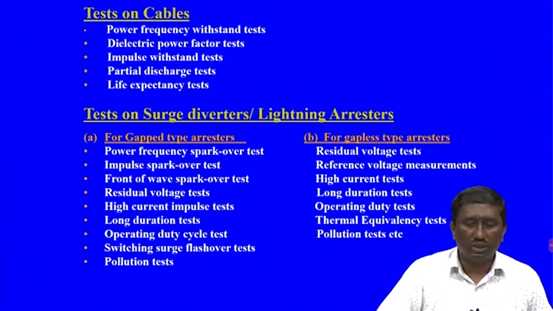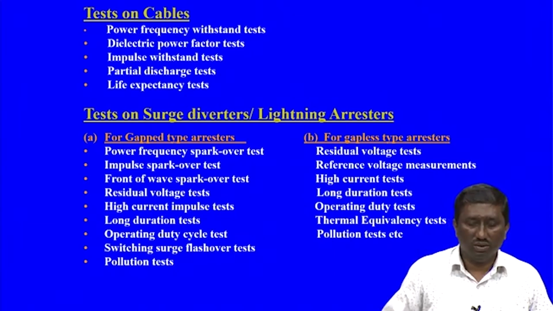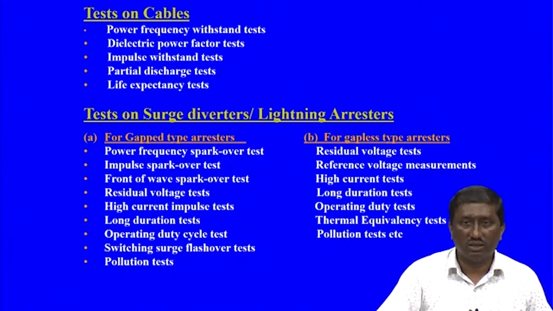So, coming to the surge arresters or lightning arresters. Surge arresters or lightning arresters are very important components in the transmission network. These surge arresters are the important components which protect the major equipment like the transformer, circuit breakers, and many of the substation equipment, and also divert the lightning surges to the ground. So, a very important component in the transmission system.